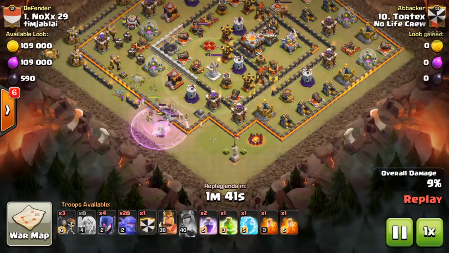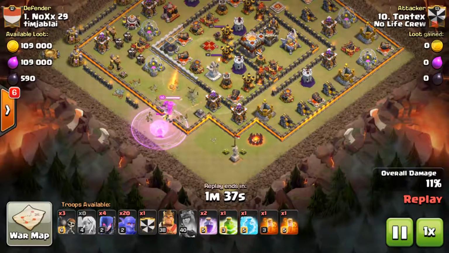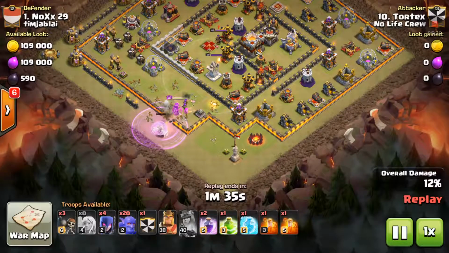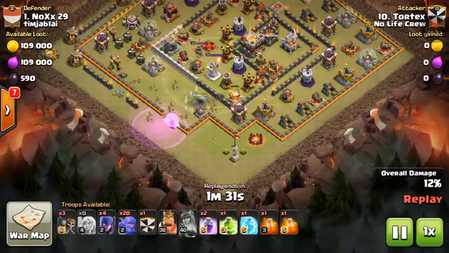Another breaker comes in and opens that wall, and the queen is actually going to take a little bit of a detour because she didn't step up and take out the archer tower, so she's going to step up to the middle, and he's going to need a couple rages here to keep her alive.